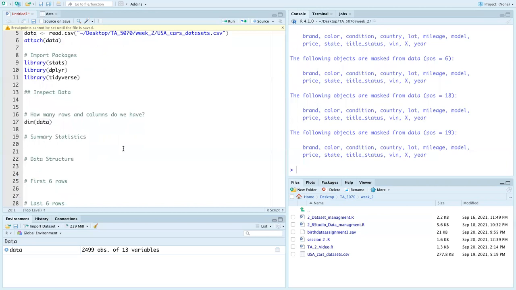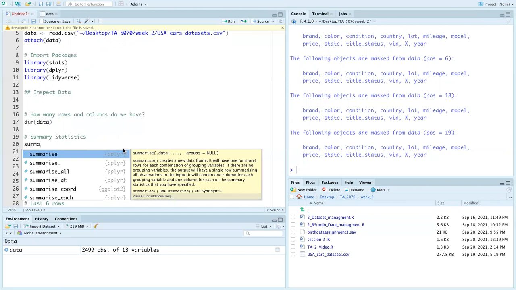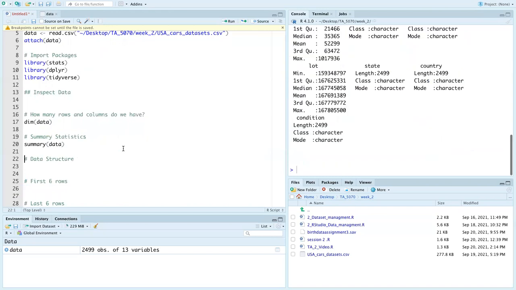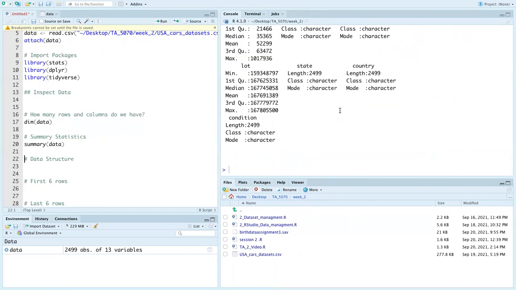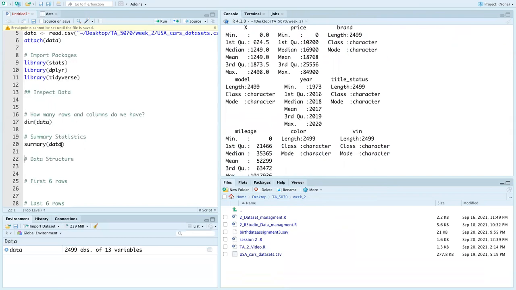Right, so let's get the summary statistics. That's pretty easy. We do summary of the data, and here we have the summary statistics. We have the min, the max, the median, the mean, and the quartiles for every variable in the dataset.